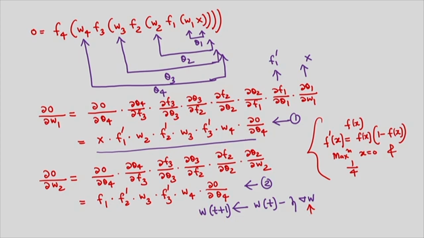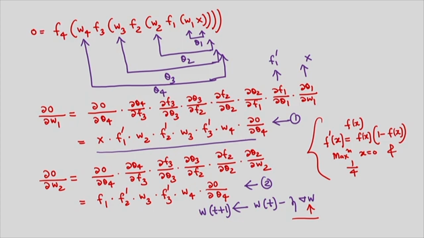Since the gradient of W will go on decreasing with an increasing number of layers, the weight at the t plus 1 iteration will not be updated, because it will be the same as the weight at the tth iteration. This term will be negligible, because the gradient of W will be very small. That is why the weight will not be updated.